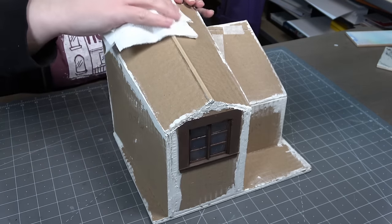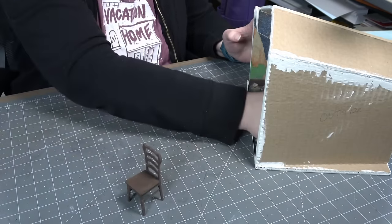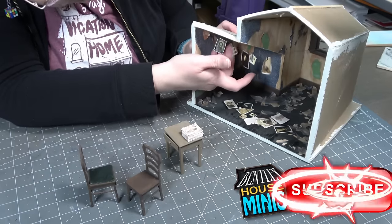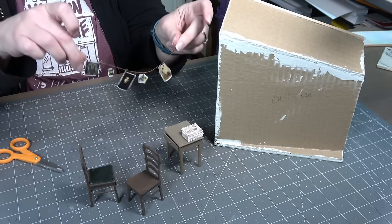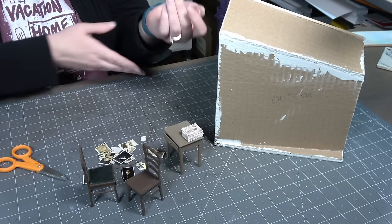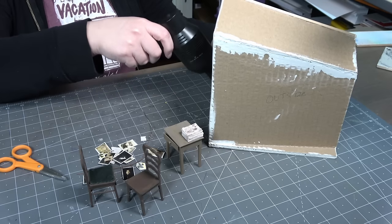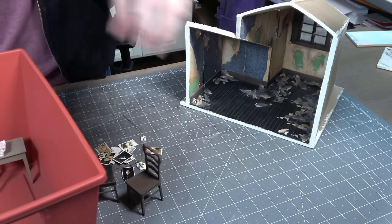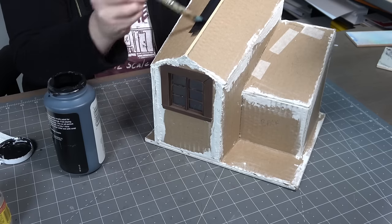First I'm going to have to dust everything because nothing is going to stick to this cardboard if I leave this amount of dust on top of it. Then I'm going to remove all of the loose pieces on the inside so I make sure I don't lose anything on accident. All of these pieces were created in my original video. I am going to end up remaking this room a little bit — I want to keep a lot of the original things but I'll cut down the pictures so I have a bit more space. I'm putting everything inside a bucket so it's safe while I work on the exterior.